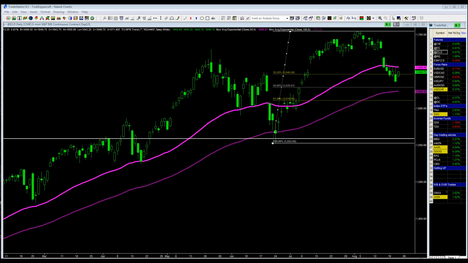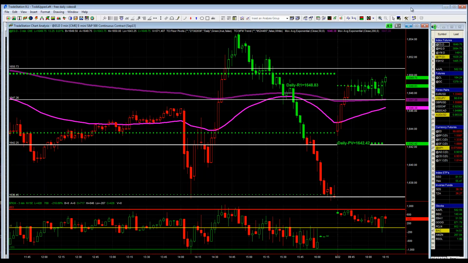On an intraday 3-minute chart, here we go. Look at this, this is textbook. This is a textbook day trade. The market opened lower, rallied up the first 12 minutes. Look at these first 4 red bars, traded up through that 50 exponential on a 3-minute chart, and then immediately up to the 200 exponential, ran up to this point, and started consolidating.